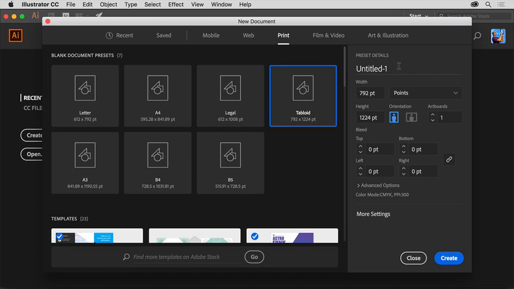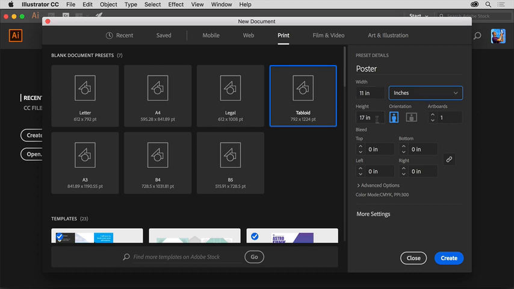On the right side of this dialog box, you'll see a series of options you can set. Most of the time, we won't have to set all these options, but let's look at the options you'll set most. Click to highlight the name and change it to poster. You don't have to change the name here, but when you save the document later, this name becomes the name of the file. Click points, and from the menu, choose inches. These are called the document units. Later, when you want to measure something or look at a ruler, this is the measurement unit you'll see.